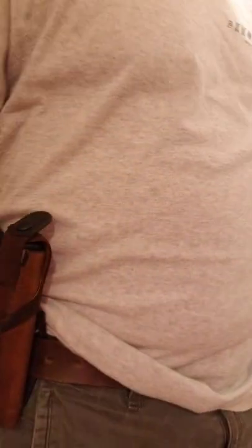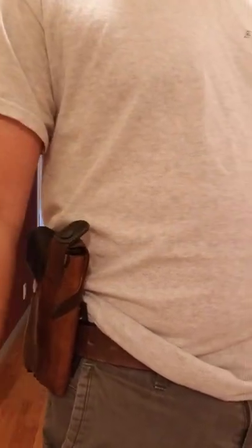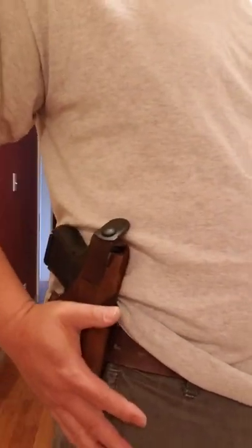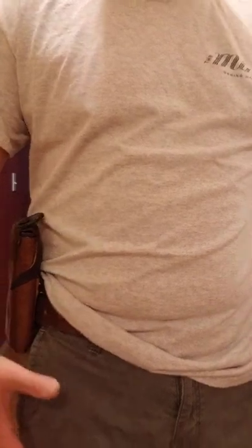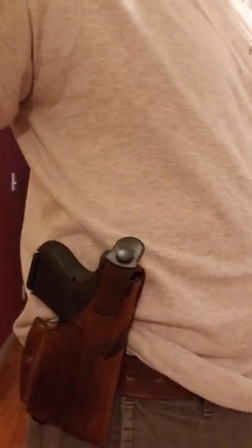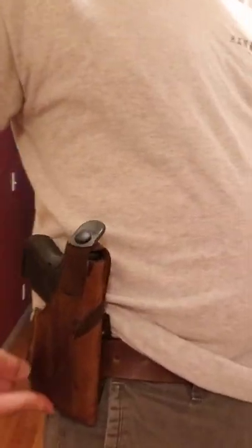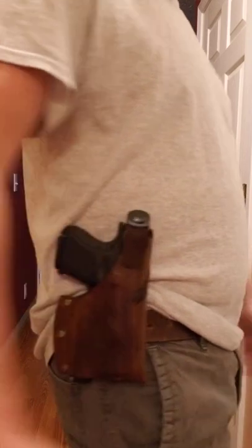And maybe I'm out camping. Okay, I'm hiking, and I needed to wear a gun, and I didn't want to stick it in my pocket or in my backpack, and I wanted to wear it, and I wanted to be secure. That's why I made this holster. I did not make this holster to carry every day.